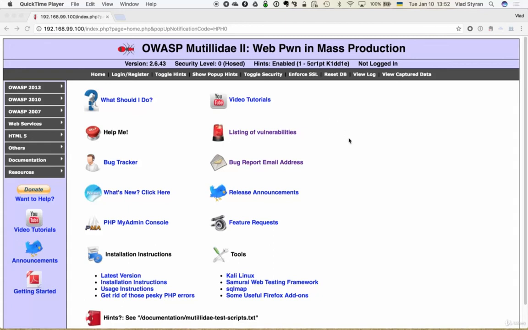All right. So for the most part of demonstrations for the web hacking chapter, we will use this now official vulnerable web application provided by OWASP. It's called Mutillidae. I have no idea how it spells correctly, so I will call it like that. And this is the second version.